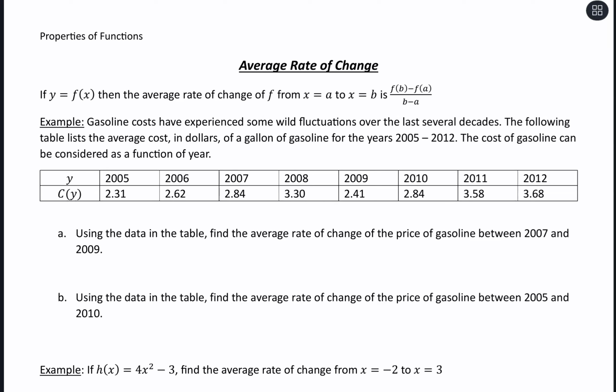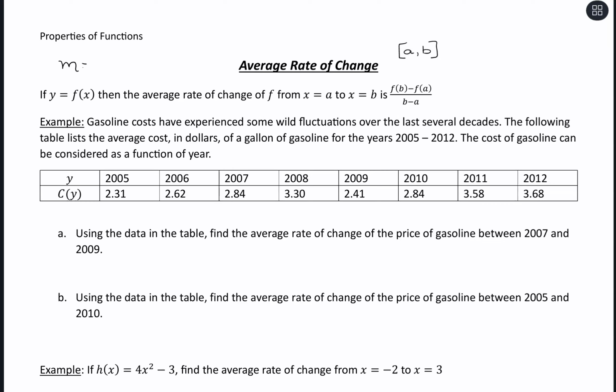Let's talk about how to find average rate of change over an interval of values for x. So we're going to be looking at a function f of x, starting at x equals a and ending at x equals b. So for an interval, you can think of this as going from a to b, where we're including those endpoints. And our average rate of change will be the difference in outputs over the difference in inputs. And if that sounds familiar, it should very closely, if not exactly, relate to how we calculate slope. That's really what we're doing here, is we're calculating the slope between 2 points.